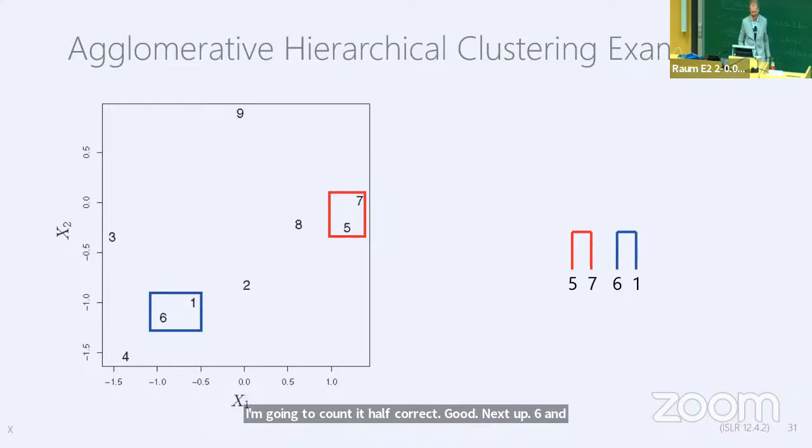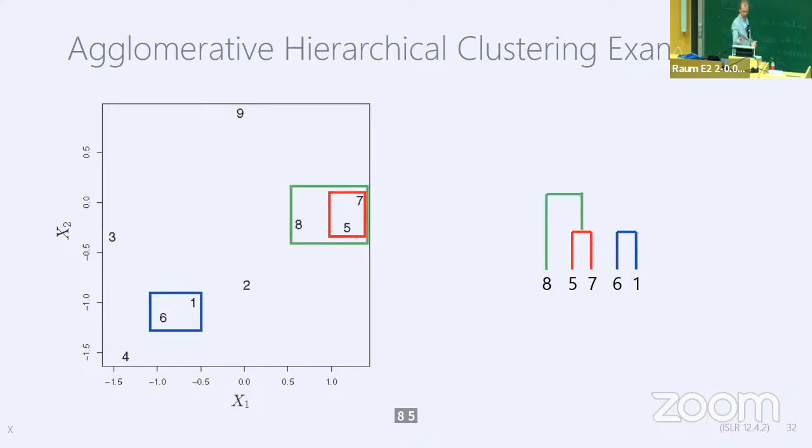Up till now, it didn't really matter how we measured the distances between the clusters. It kind of did in the second, but now it does start to matter. So what we're doing here, if I have it correctly, I think this is single linkage. So we use the closest, so the snake, right? What would be the next step now? Yes, you. 8, 5, 7. Okay, yeah, so in the example, that's correct.